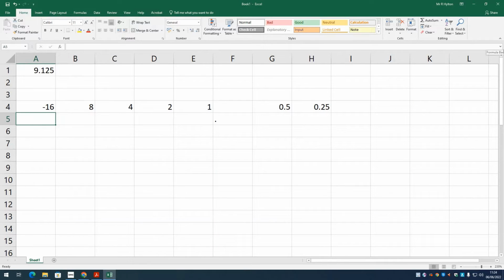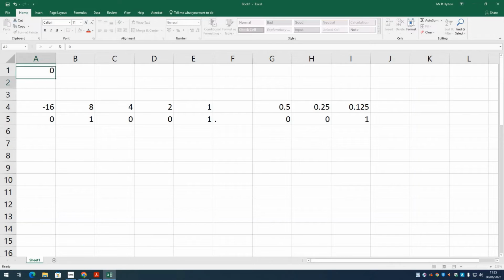So we don't want to use the minus 16. 8 goes into 9.125, so it's going to be a 1, and that takes it down to 1.125. 4 doesn't go into that, 2 doesn't, 1 does, which takes it down to 0.125. Now we're going to do the decimals. We've got 0.5 there, but we're looking for 0.125. So 0.5 is significantly bigger, so that's going to be a 0. And 0.25 is also bigger. I need to go even smaller, so I'm going to take 0.25 and divide that by 2 again, which gives us 0.125, which is going to be a 1, which clears all of this.